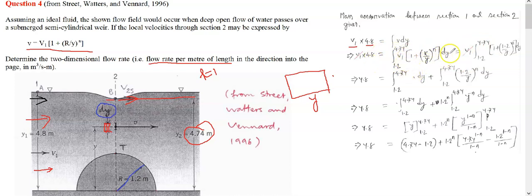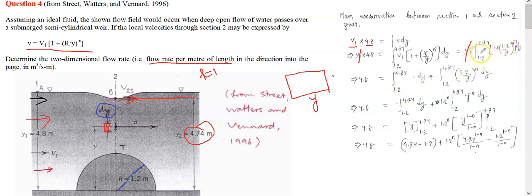So when we are doing this integration, the velocity for this section is actually constant. If we put this velocity outside of the integration, then we can write it as v1. We have the velocity v1 at the left hand side and at the right hand side, so we can eliminate these two terms. So then we have this 4.8, and now we can expand this expression, this velocity profile, like this.